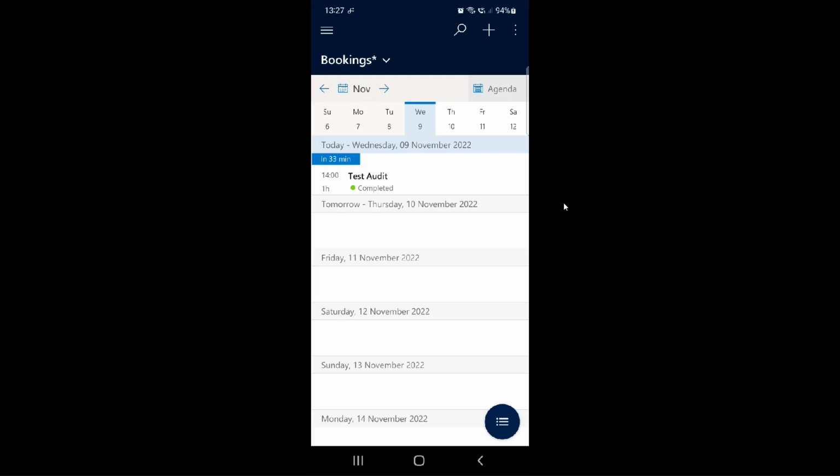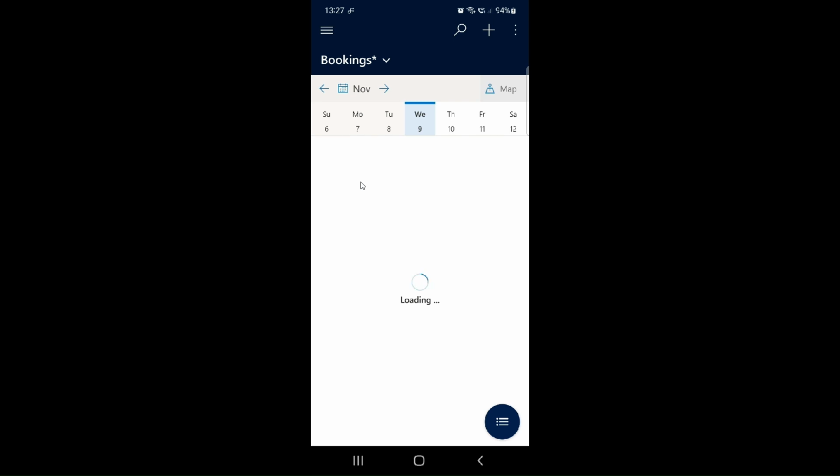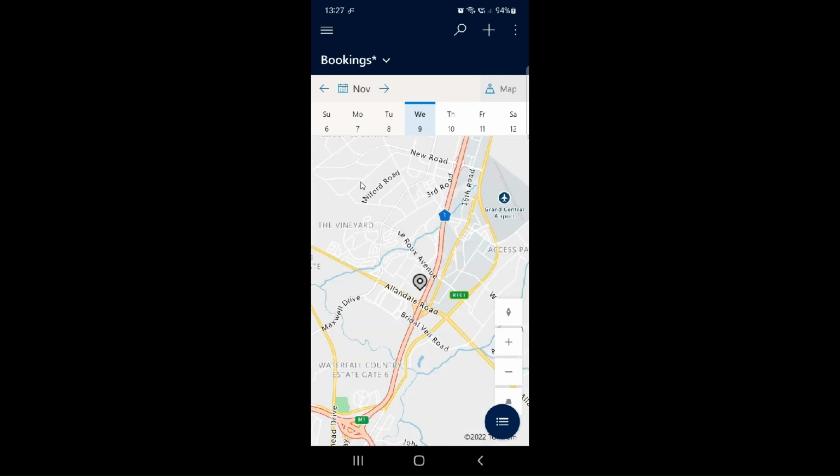We can also open it on the mobile application. So I've got it open on the mobile application now. What I can see is I've got one booking that's actually been completed for today. We'll open up a couple more and I'll show you how that works. This is my agenda. I can also switch over to just today's view. It will show me all of today's appointments. And then I can also click on the map and it will show me my appointments from a map point of view as well. But we'll get into this in just a second.